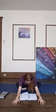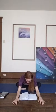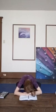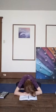Our gaze can be straight down at the ground if you like, and it's comfortable for you. You can stack your hands or your fists here and rest your forehead on the stacked fists or hands. Wherever you're at is great. So if you're not quite to your hands, or if you're way far from your hands, that's totally cool. Let's take this moment to accept our bodies where they are, as they are.